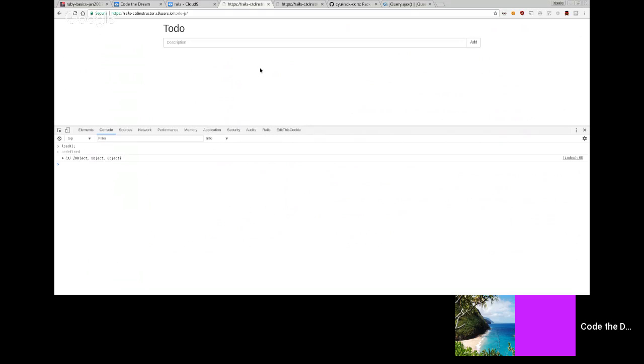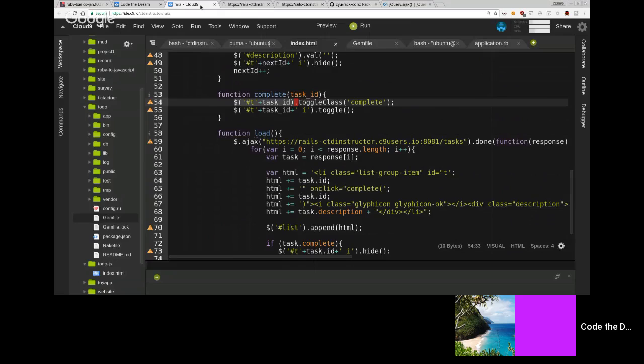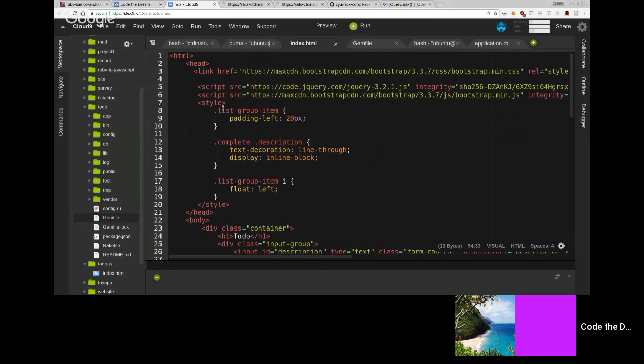So to find them, jQuery uses CSS selectors. You've seen in CSS how we style things, right? So if I go here to this style code, in CSS we write .list-group-item, right? And this dot in front of that name means apply this style to every element that has that class, right?